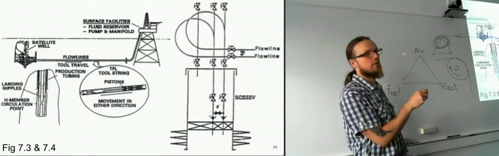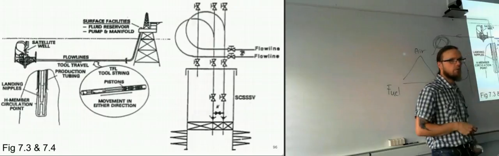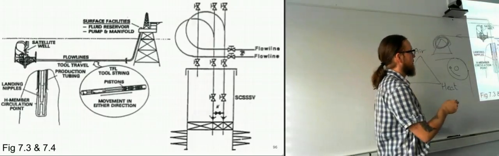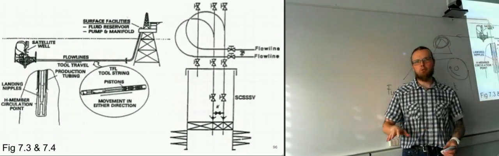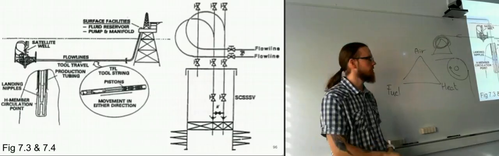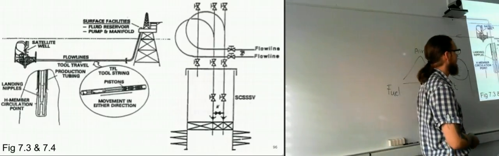Then when they're done, they just stop the compressor from creating pressure through here, and then it will be pushed back by the pressure of the reservoir. So then it goes back to the platform. Of course, they don't just stop the compressor. They have to slowly back down on the pressure, just so that it doesn't come like a bullet flying through the flow line and straight up to the platform.